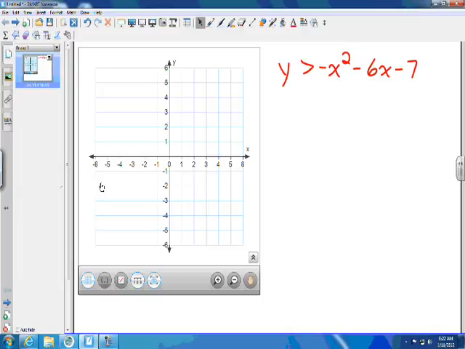So how do we get the inequality that we need? We need greater than here. What do we have to push to get that? Alpha, and then which one? Trace key to change that. And then we hit graph. Remember, your window needs adjusting. You should be able to do that on your own if it's not perfectly centered. So you see then what yours should look like. The view I saw out there looked like this, so we should be on the right track.